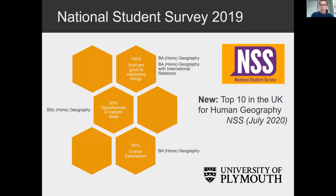So these are some of our feedback from students. I realise that some of the international agents will benefit from comparing different programmes between institutions. These are our most recent course level detailed National Student Survey data. This is the independent survey run for all eligible UK universities based on final year students' review of satisfaction on their degree programmes. You can see for 2019, our BA Geography and our BA Geography and International Relations students. These are 2 of the programmes we run, which I will talk about in a bit more detail in the next slides.